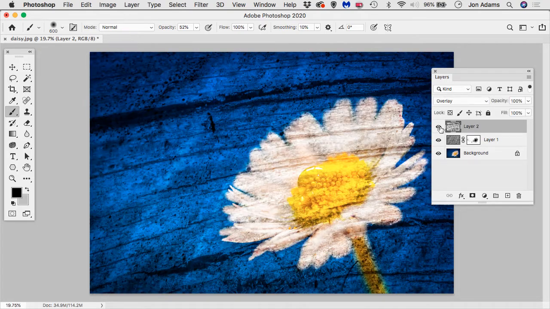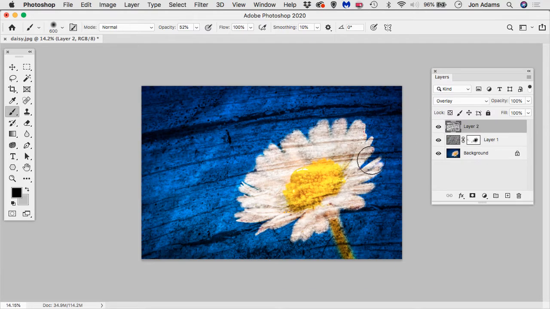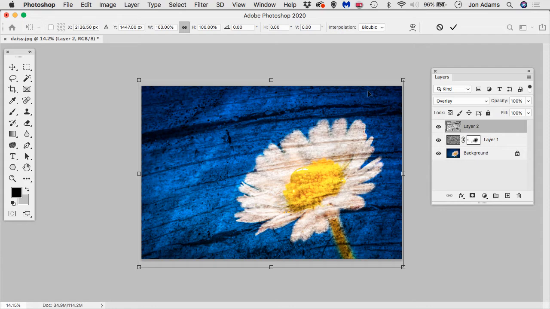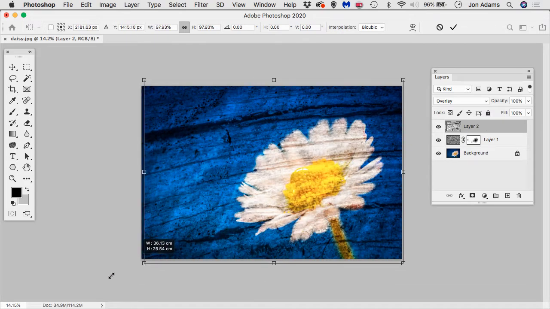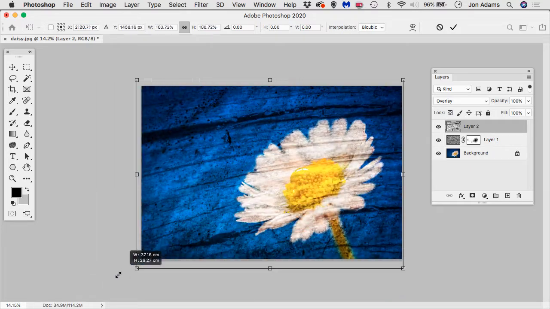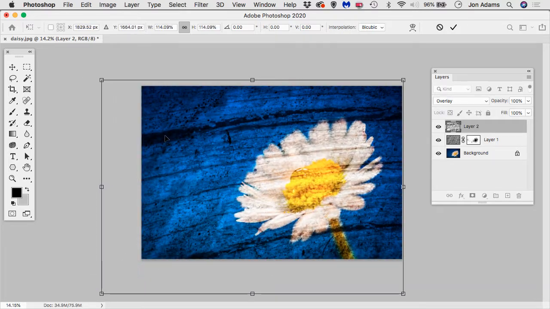You can switch them on and off to see the impact they're having. And I quite like the look of that wood grain coming through and kind of helping out the image. One thing I want to do though is just fine-tune the position of the texture a bit. So I'm going to pop back into Transform while that texture layer is active. So that's Control or Command and T. That brings up my transform bounding box and I can just kind of move things around. I can make it bigger or smaller and however I want to put it in. So I'm going to make it a bit bigger. So I've got these two wood grain areas just kind of framing the daisy head quite nicely.